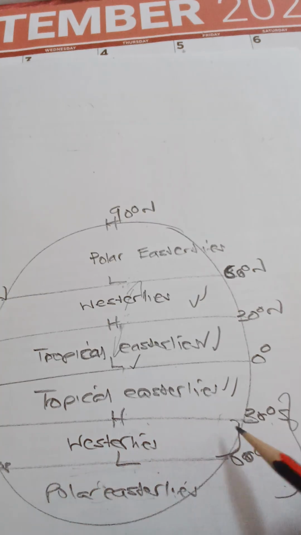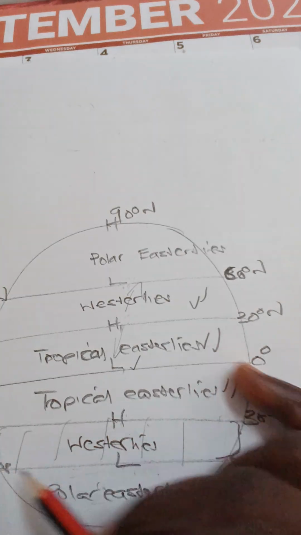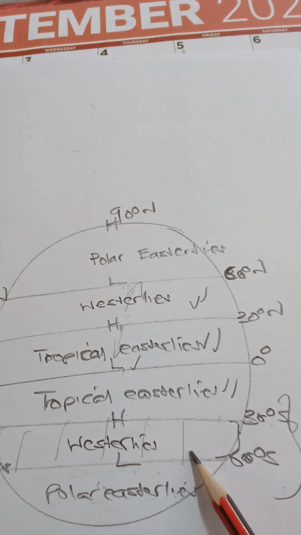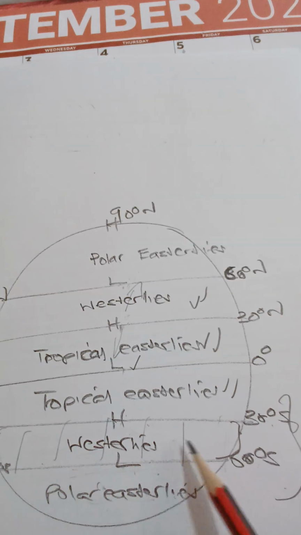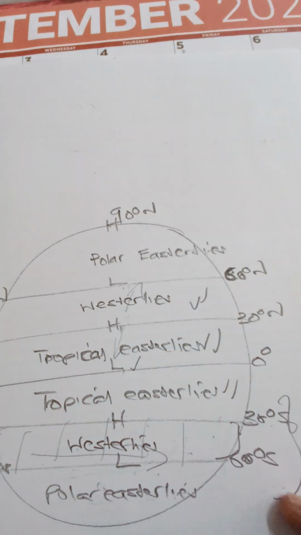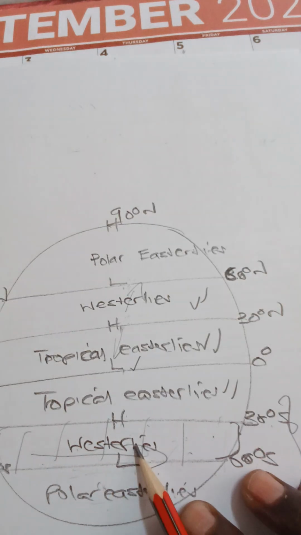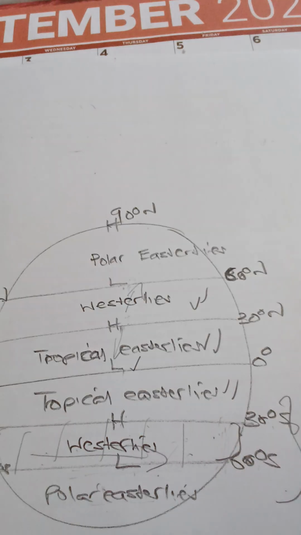So what drives them? They are taking place within 30 degrees north and south and 60 degrees south. So this is where we have got our mid-latitude. They are driven by the westerlies and they move from west to east, or they move eastwards. That's what we mean when we say they move from west to east, which means they are moving from there towards that direction. So they are driven by the westerlies, they move from west to east. That's where we have got our mid-latitude. Let's go to the question now.